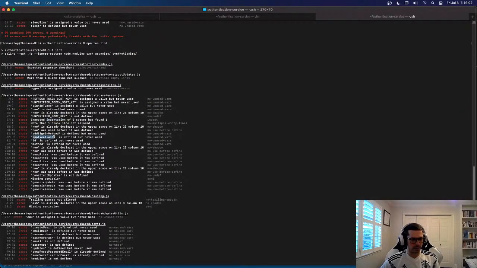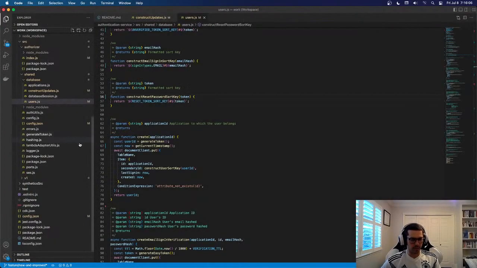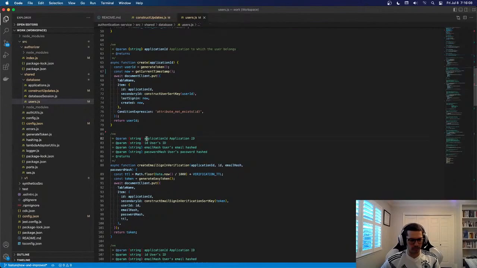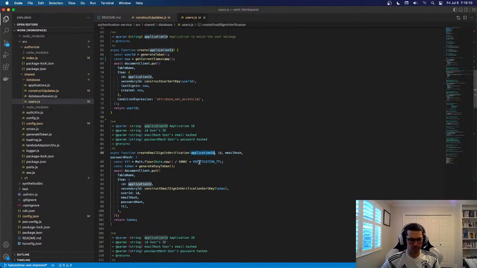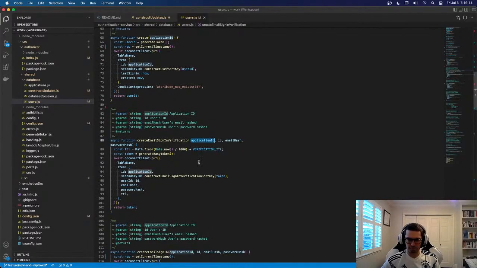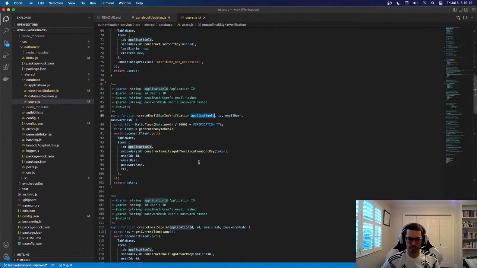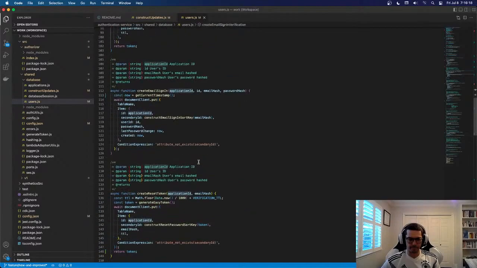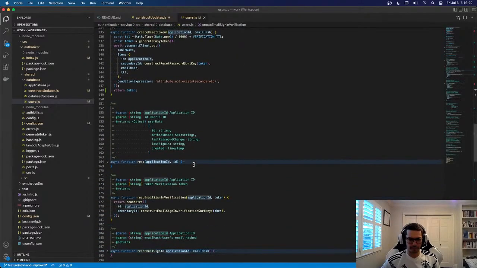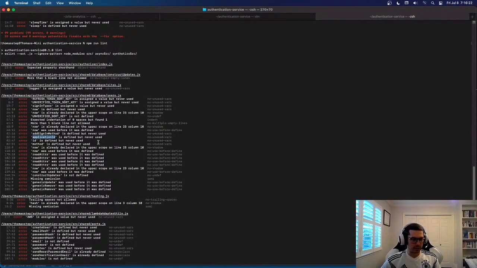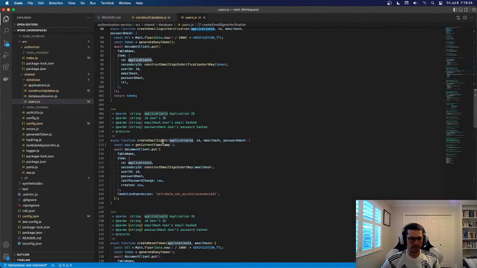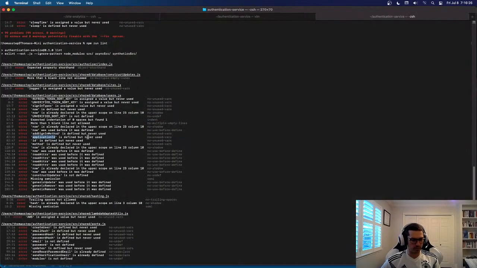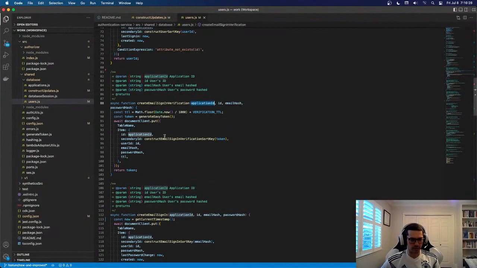Add sign-in method. Application ID. Ooh, where's that one? 82. I don't know about that one. ID is defined but never used. Also on 82.